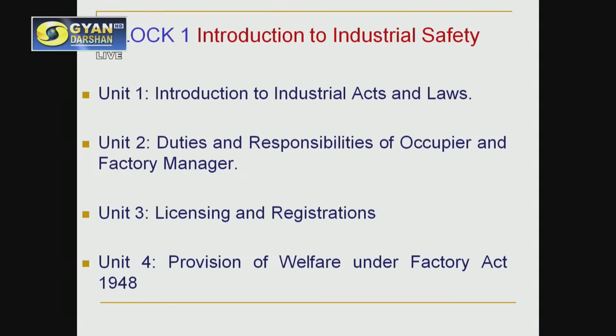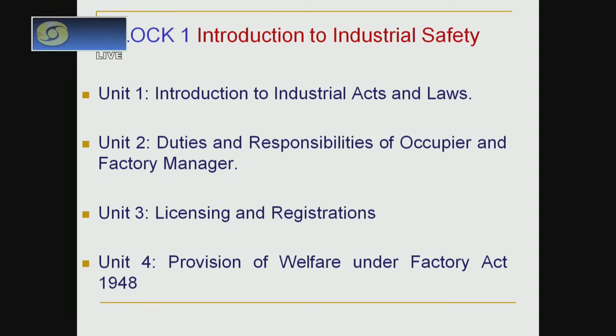This is one of the important courses in the programs of Certificate in Industrial Safety, PG Diploma in Industrial Safety and MSc in Industrial Safety. The course code is MIS 022, Industrial Safety Rules and Acts. Normally the rules and acts play a very important role as the backbone of the industry. They provide a set of rules and regulations to frame industrial safety.